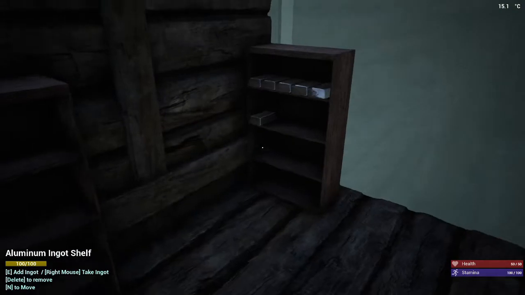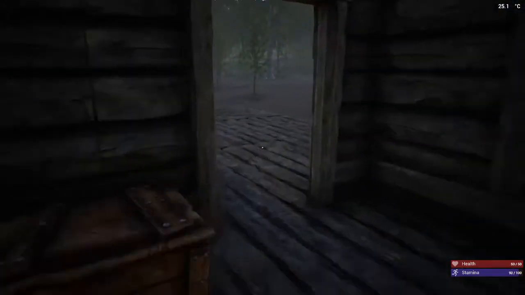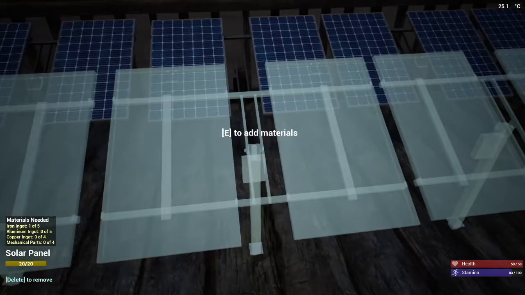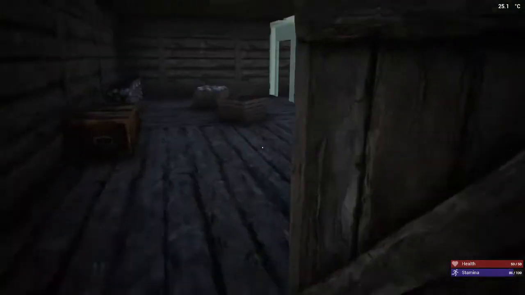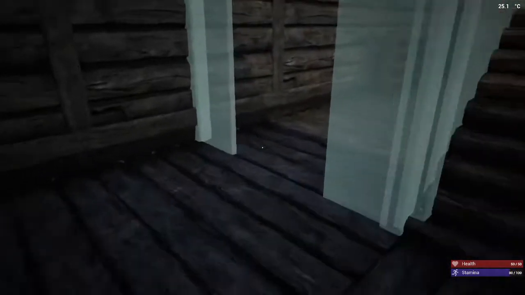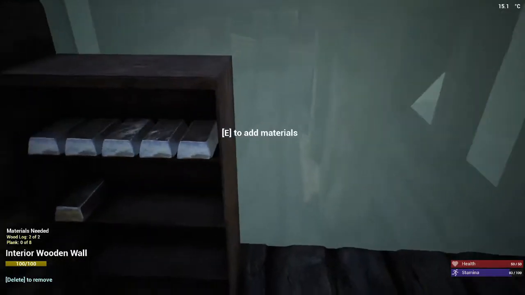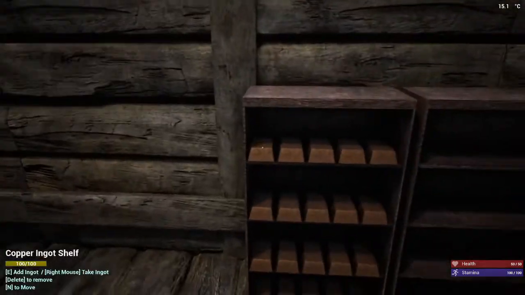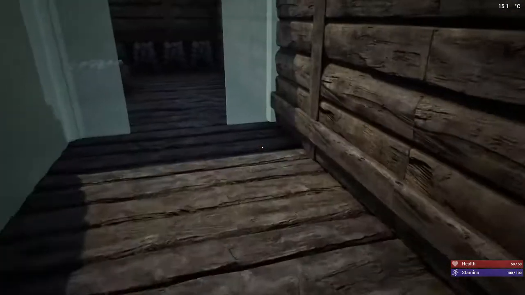1, 2, 3, 4, 5, 6, 7, 8, 9, 10. That'll be enough for 2. Let's go put that in. And now aluminum ingots. We need 10 for those 2, but we're not going to have enough. We're going to have enough for 1, though. 2, 3, 4, 5. And we'll go 1, 2, 3, 4, 5.